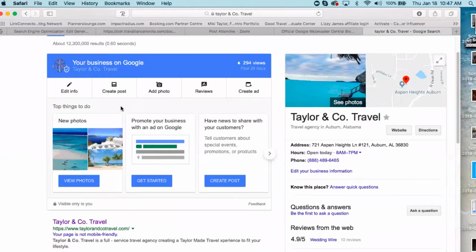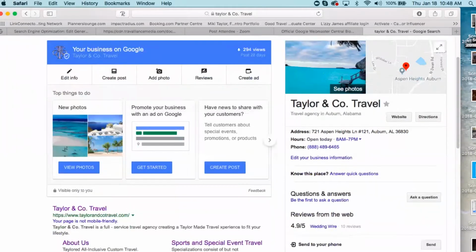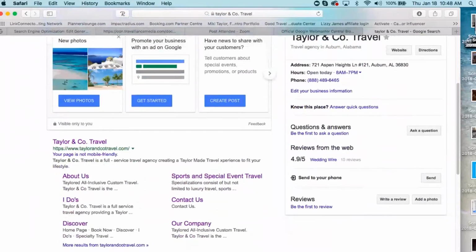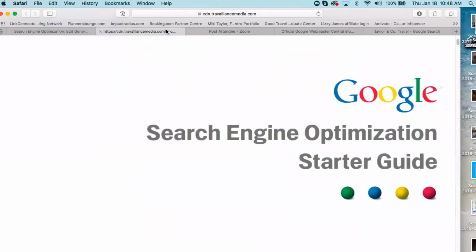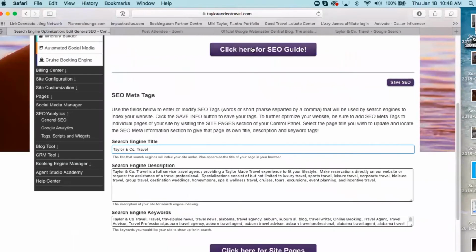I have set this up through Google Plus, and then if you scroll down, you can see there's just a very short 1 sentence here. Now, this isn't the same as what I have posted. Let me get out of this to get back. So you see I have like two sentences here.